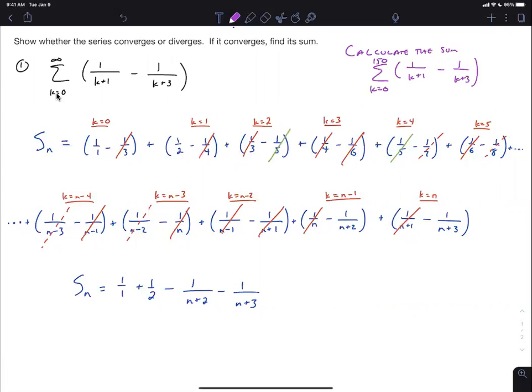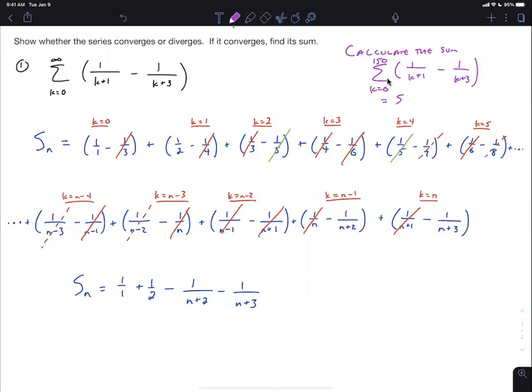So if that was a test question for you guys, I would expect you to do this, and then how would you find the sum from there? Just plug in 150 for n. Exactly. You plug in 150 for n. This is giving you any partial sum. Well, this is S150.